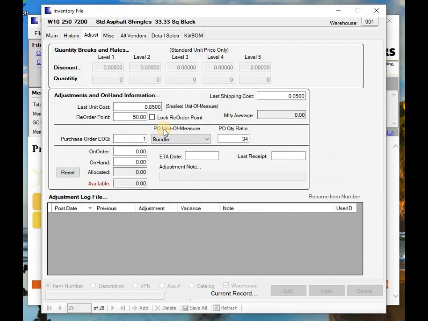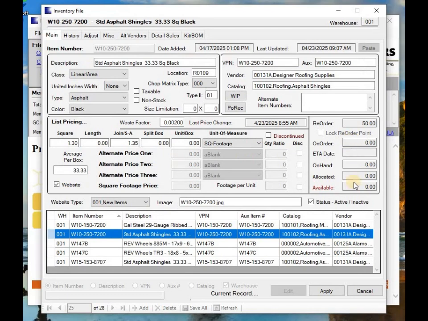Even though I'm purchasing bundles, so it's roughly 34 square feet a bundle. So it's inventory in this product by the square footage. Okay, I don't have any on hand here, but it would inventory by square footage. So when I sold it, I would sell it in square footage, and it would just relieve my inventory in the square footage scenario.